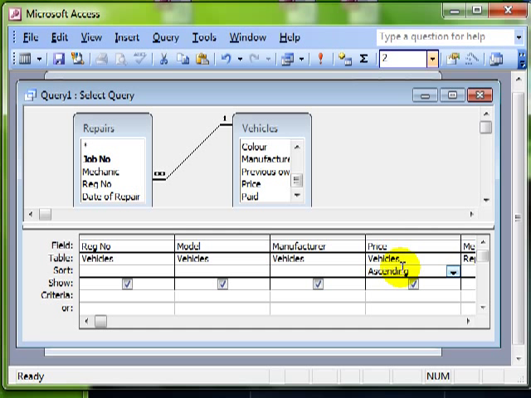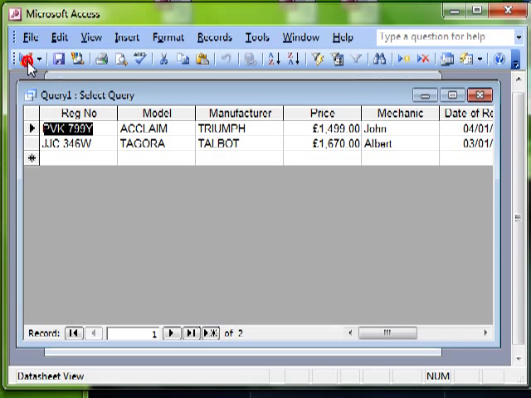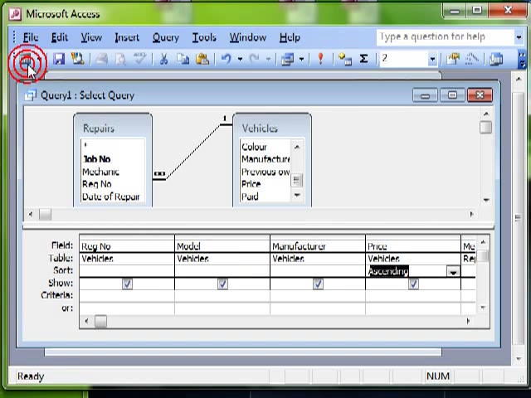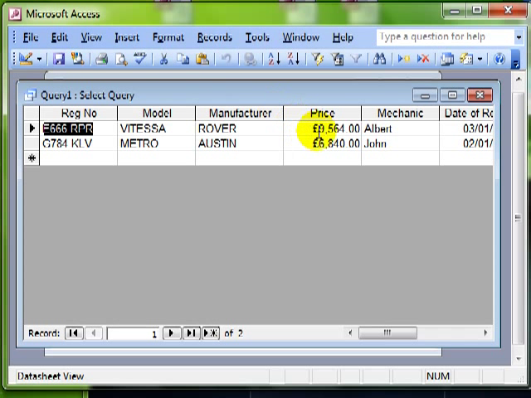Then in this rather bizarre Microsoft way, the top two in the list in ascending order is actually going to be the lowest prices. Let's have a look. Yes, it is the lowest prices. If we want the highest prices, we can sort in descending order. That means the highest price first, going downwards from the highest price. Still look at the top two. And there we have the most expensive.